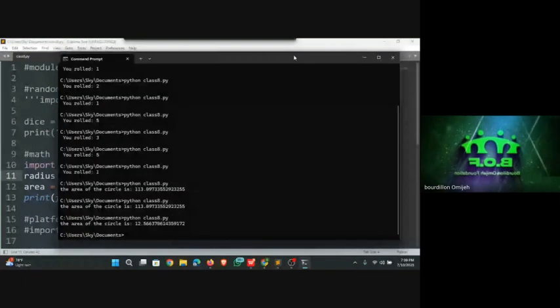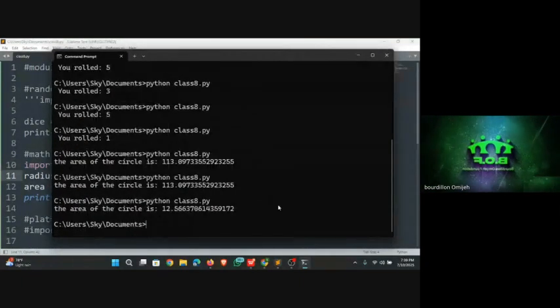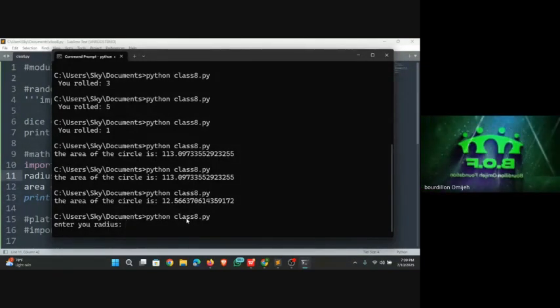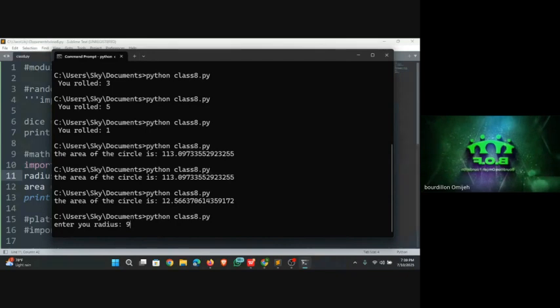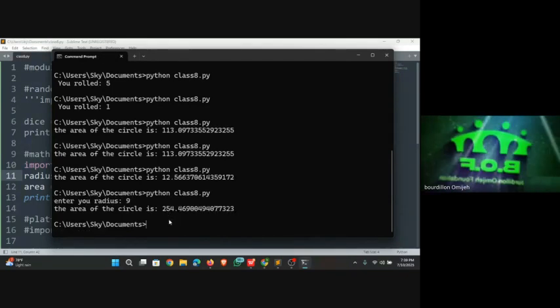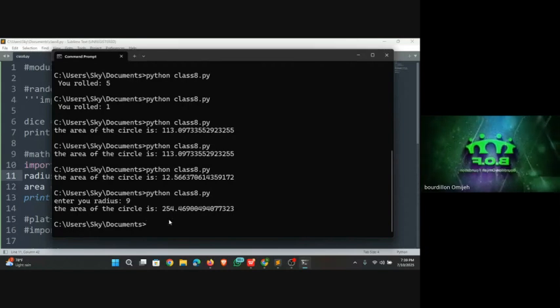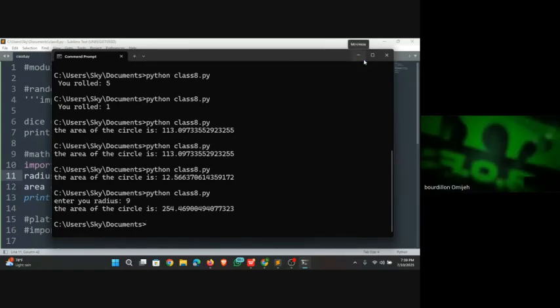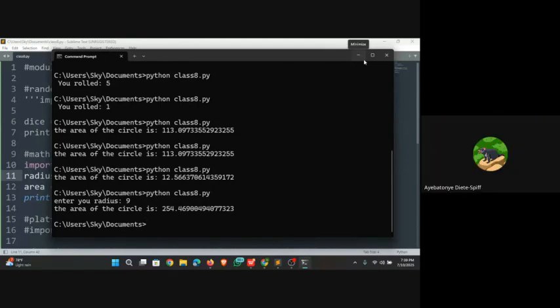Sorry. Yeah, so let me zoom out a bit. So I'm going to run this code and then request my radius. So I can decide to use 9 as my radius. And then it gives me my area, 254.469. Are we together? Yes, you're clear now. Yeah, thank you.